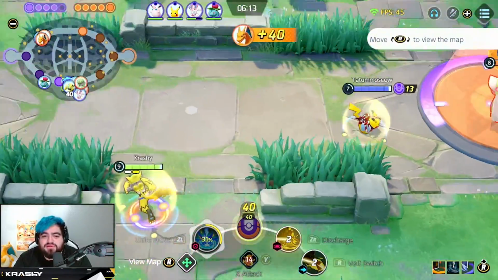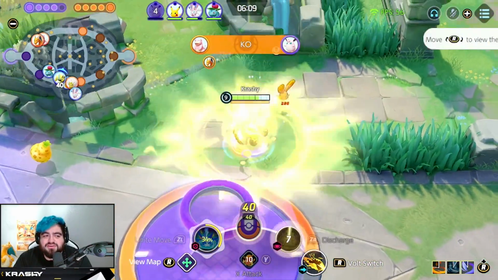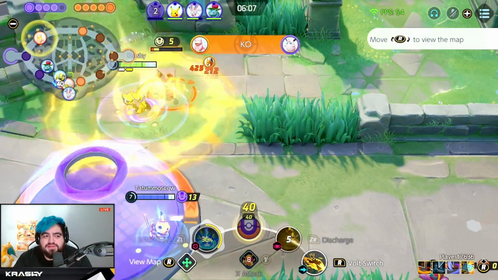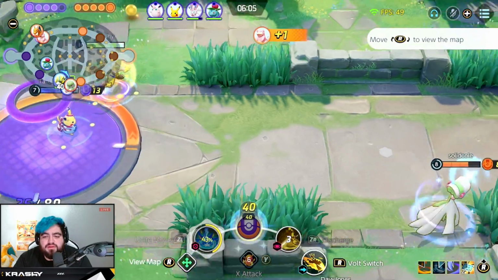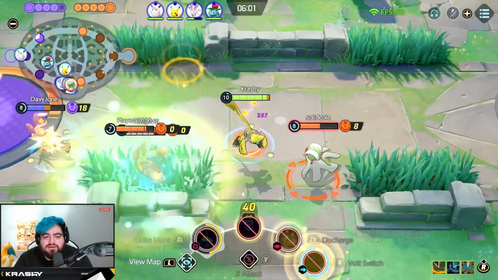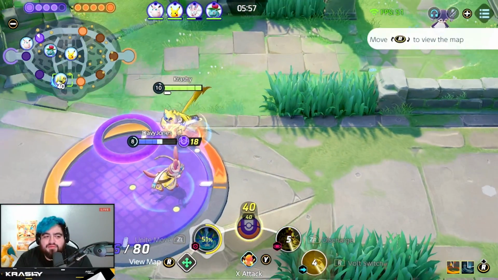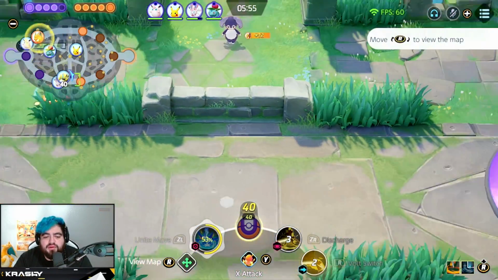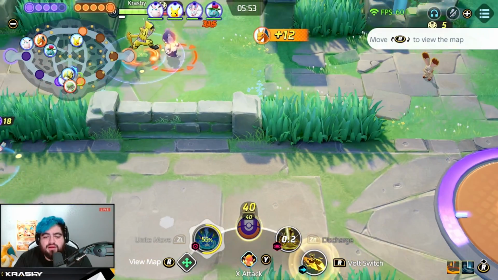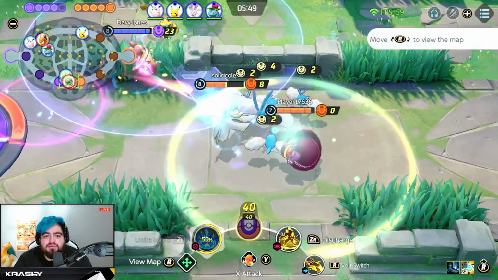Top lane is pretty much dead. There's nothing we can do with that. They have a Charizard up there. Even if we go up there, we're just way too far behind to deal with them. So it'd be nice if I had a way to... Oh gosh, I can't really do anything to them. I can do a little bit of damage to them, but I don't have any of my big burst or any of my big cooldowns. So I think I can't really do much until we just farm up and do more of our thing.